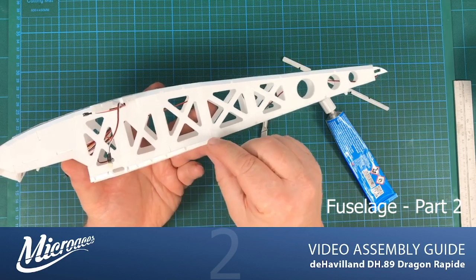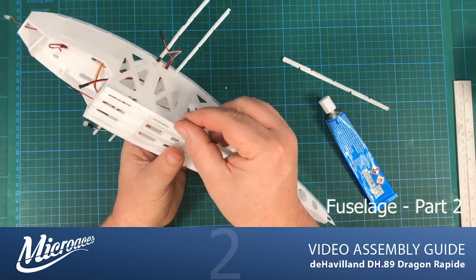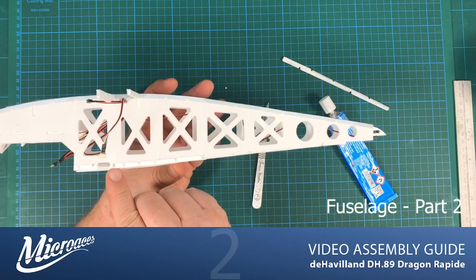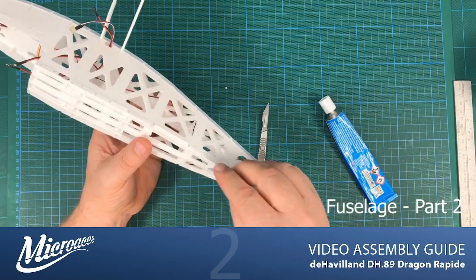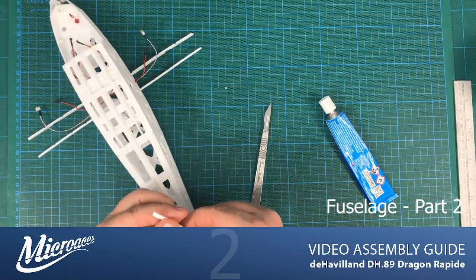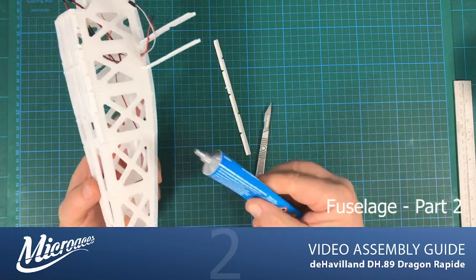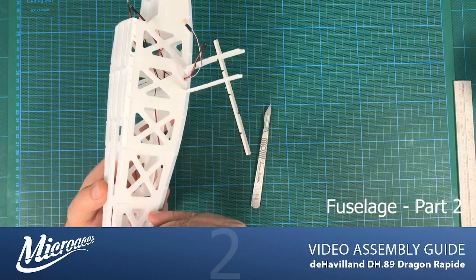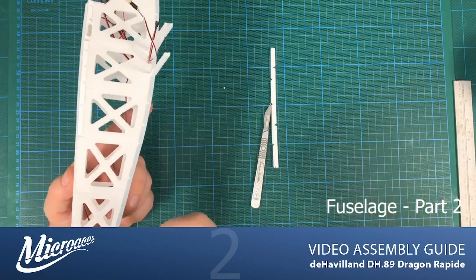So pop that down, make sure it's flush at the front there, and then we'll turn our attentions back to that once the glue has had time to dry off, just making sure that that hole there is free. So next stage, on with this next part, and once again we're not going to glue the top part of the joining piece to the fuselage, just the side part here, due to that slightly angled roof or deck. All the way back to there. There we go.